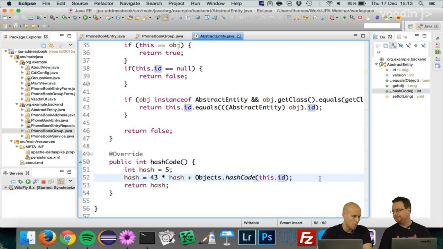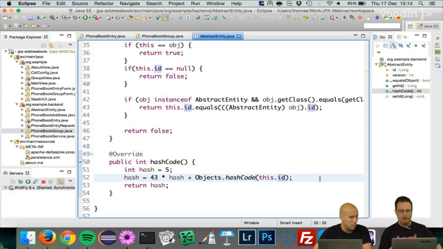I think I have seen one perfect solution, but it's very complex. You would have to have 2 different kinds of IDs. You would have object IDs, where you would assign a UID, a unique identifier there, and then have a special different kind of database ID on the side, and that would be fast on the database level, and still you would have perfect equals and hash code methods. But I don't see why you would actually need that. I haven't needed it for a single project so far.